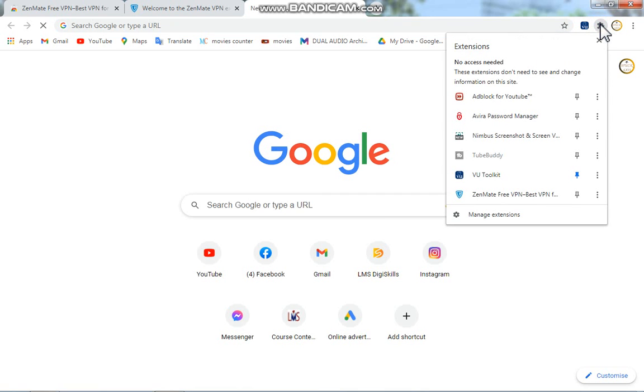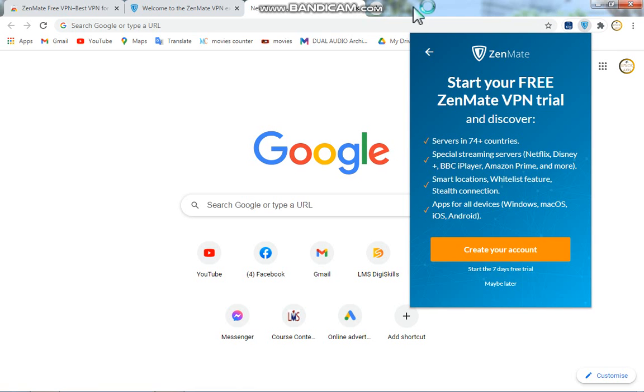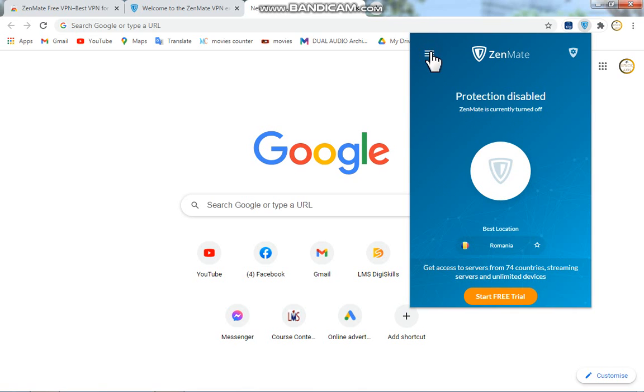So it has been added to my Google Chrome. You can see this ZenMate VPN, just pin here, and now you can see this. It is ready to use.